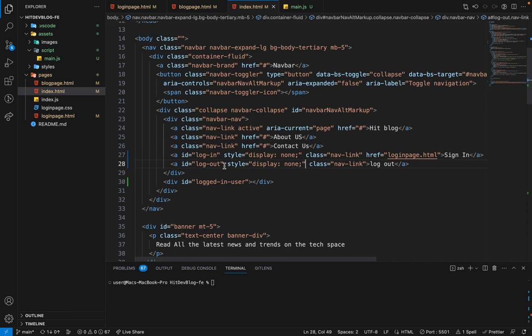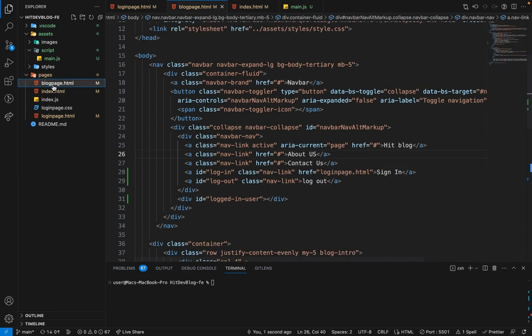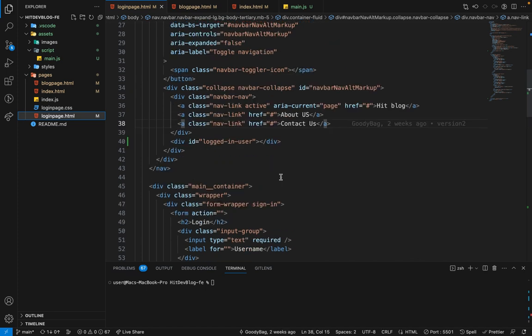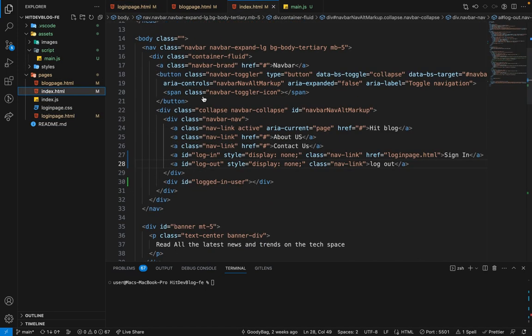So all of these places will have those two, logout and login. If you get confused, if you don't understand what I'm doing, especially my jumping from one page to another, alright. So go back to index. So now by default it's not displaying anything.